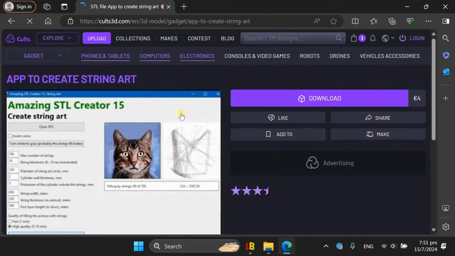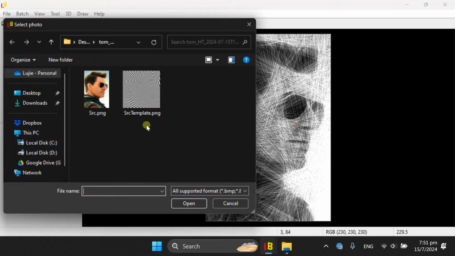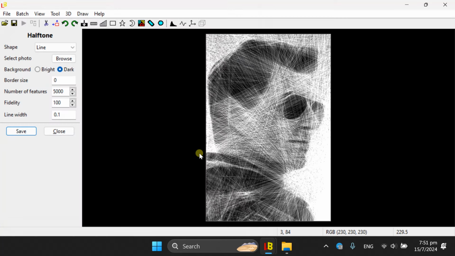I could implement this in LuBan as a 3D printing option. I didn't do it because I have tried many images, and to be honest, it is a pain to look for a good image that is suitable for this type of technique. In my opinion, if I just randomly find an image, it will not be represented very well, even when we use 5,000 lines. So I don't even know what the original image looks like. Let's click the bright background and see, oh, okay, it's a deer. The original image is a deer.